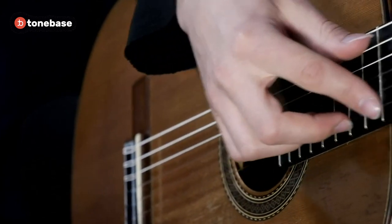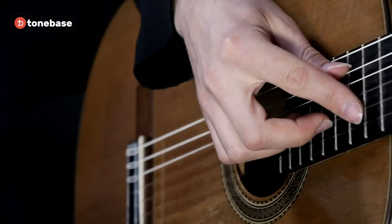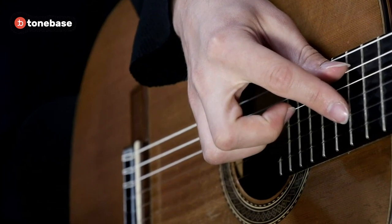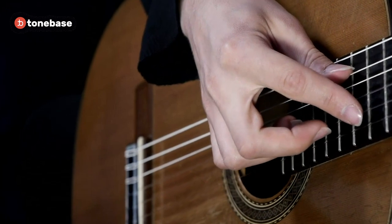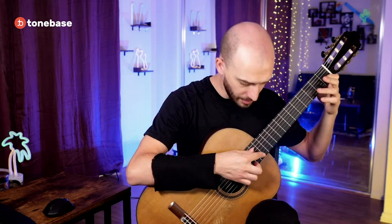It is a slow technique because your right hand has to move around. If you forget to move, by the way, it won't sound. So here's the first note. Now with my left hand, I've placed the next note, but I forgot to move my right hand. And then the next note is just not going to sound. Right? It just does not sound good. So actually on the main camera, the same thing: here's the first note. If I forget to move, that won't sound. So I need to move both the left hand to the next note, and the right hand to play artificial harmonics.